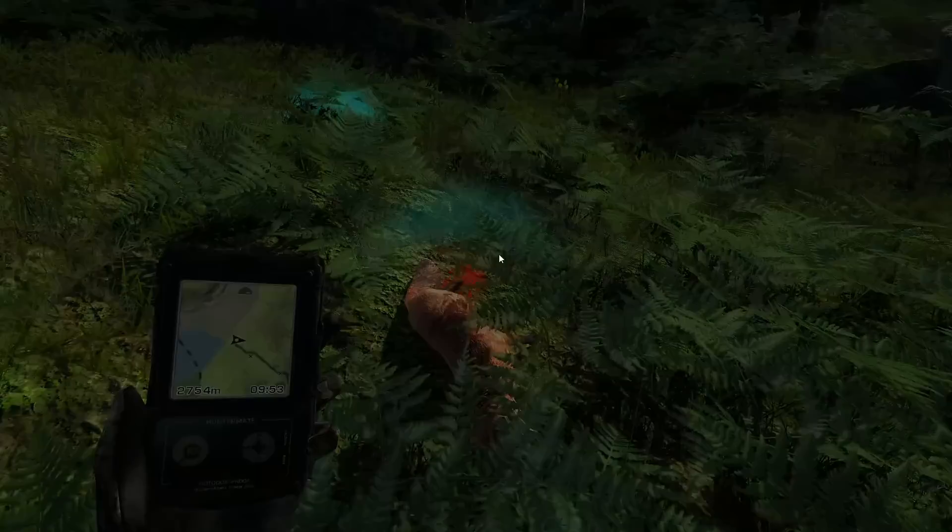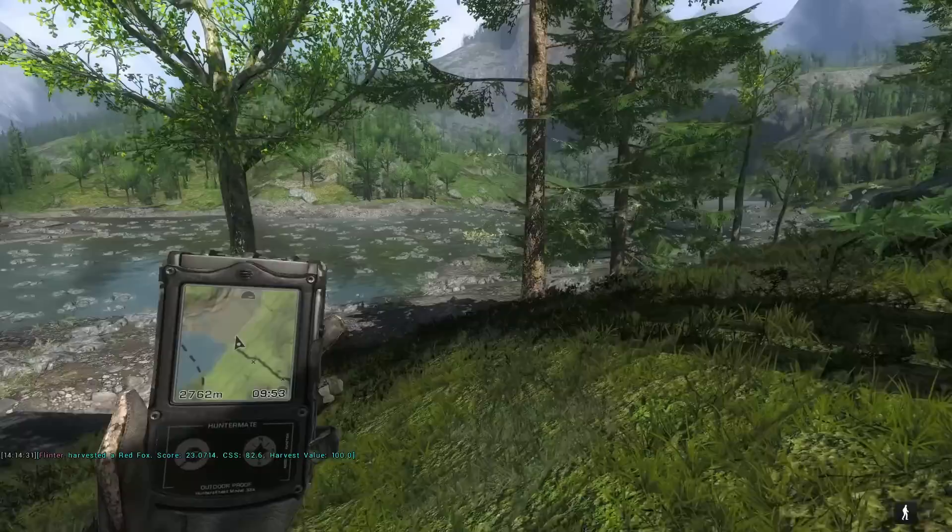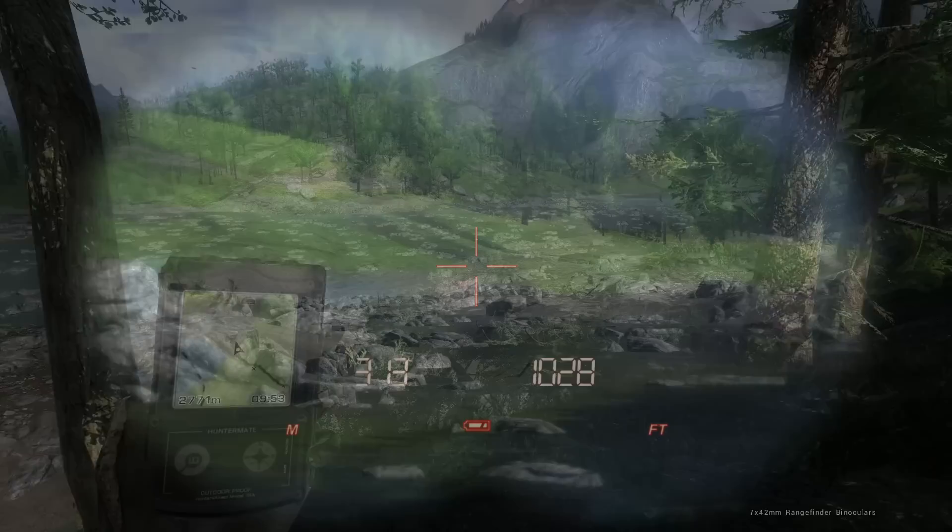As for this guy, he is a 10.5 weight — not bad. 23 score with a hard shot; as I said, the reticle really helps with that. And quite possibly — oh, it's the highest scoring female fox! Just remember that. So that's relevant and kind of good that that guy wasn't that big then.